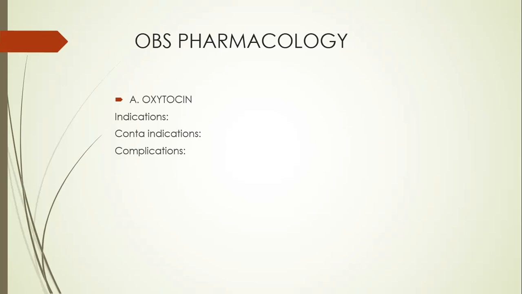So once again, we are just brushing over it. It increases the influx of calcium and also it stimulates the amniotic and decidual prostaglandin production, so the contraction increases. What are the indications of oxytocin? In pregnancy, we can divide it into early pregnancy and late pregnancy. In early pregnancy, we give oxytocin to induce abortion and to stop bleeding. That is the indication for early pregnancy conditions.